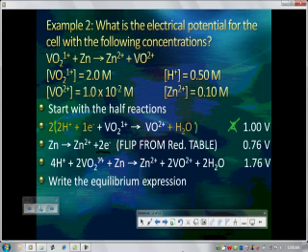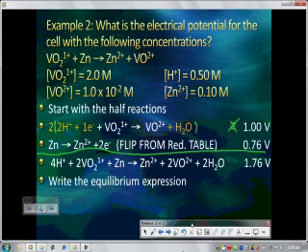So then when we add the 2 together, this is really critical that you do this right. Get your 2 half reactions and add them up to make a whole reaction. And we flipped this, so we're going to take our cathode minus our anode, and when we minus a negative, then of course we get a positive value, 1.76 volts for the overall reaction. And when we do the equilibrium expression, the stoichiometry becomes super important. So we're not at equilibrium values, we're just going to call this Q.